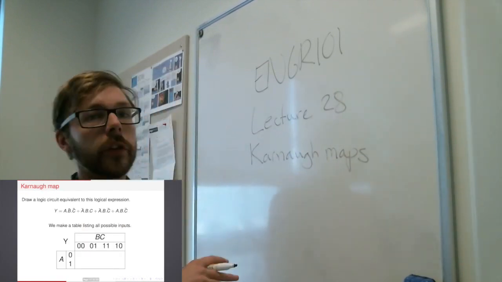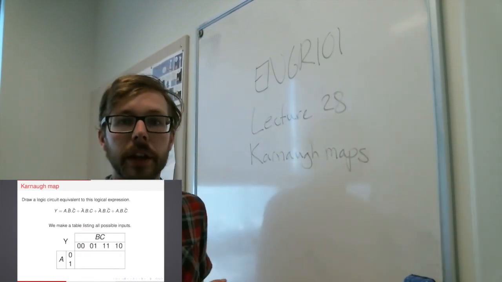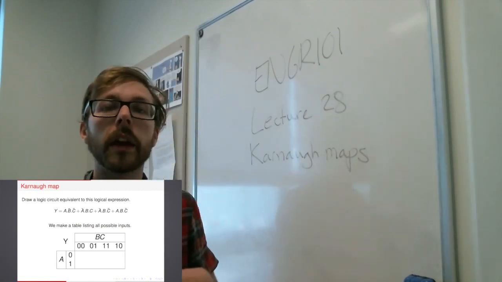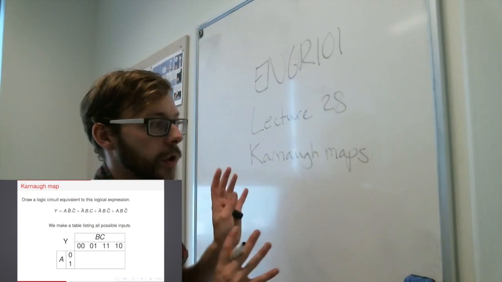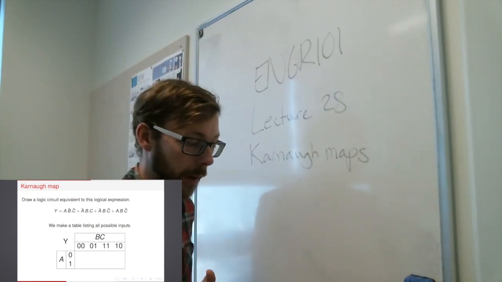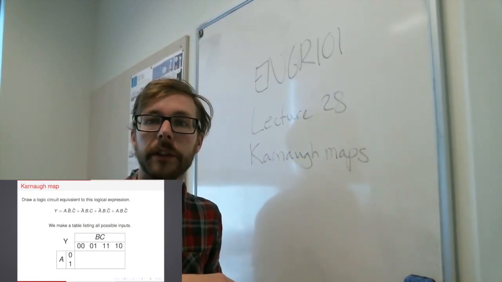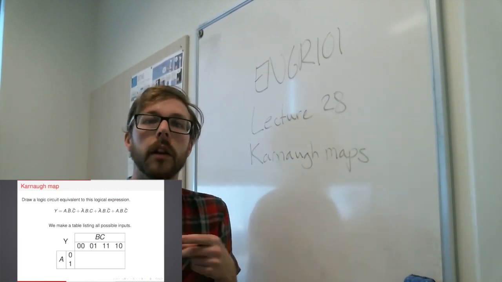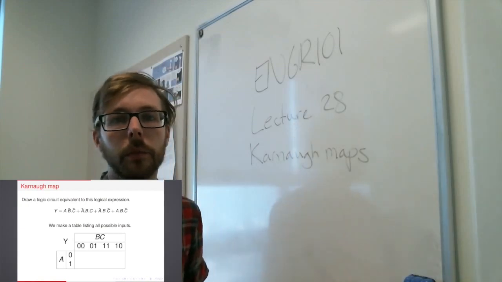So in the first half of this lecture, I gave you that hideous expression that you can see up the top with 3 different inputs from a bunch of different terms, and I told you to draw me a logic circuit from that. And what we can establish is that if we simplify the expression first, it makes drawing and then physically making that logic circuit a lot more simple, which is why we do this kind of simplification.